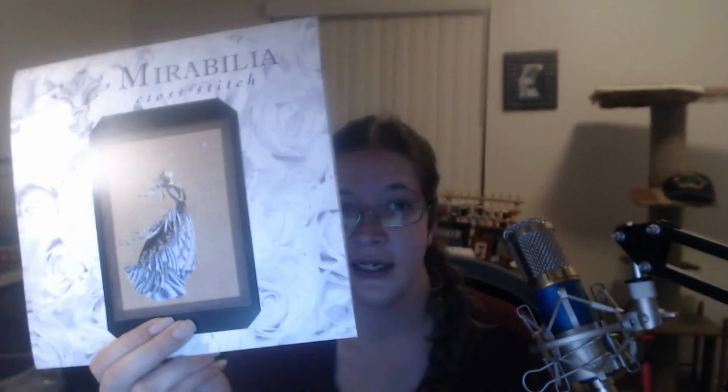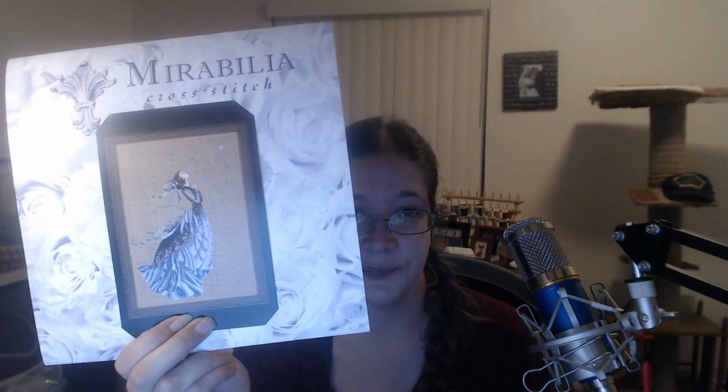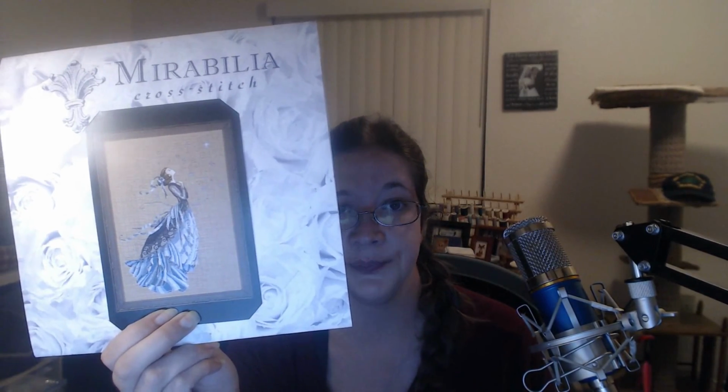What I'm going to next work on for kind of a big project is the Mirabilia, this one here, and this is the Stargazer, and she is absolutely beautiful. I've seen several other Flosstubers, I don't remember who, I'm so sorry, work on her, and I love her so much. She's so beautiful. I love the dress, and I love stars and all that, so I'm really looking forward to starting that one whenever I get the time.